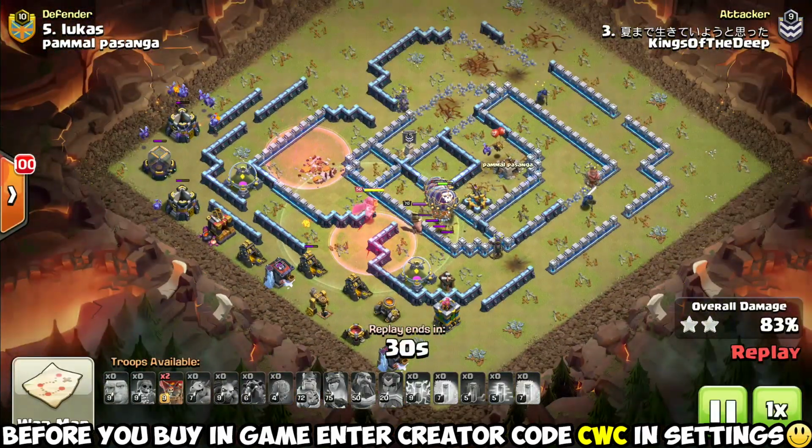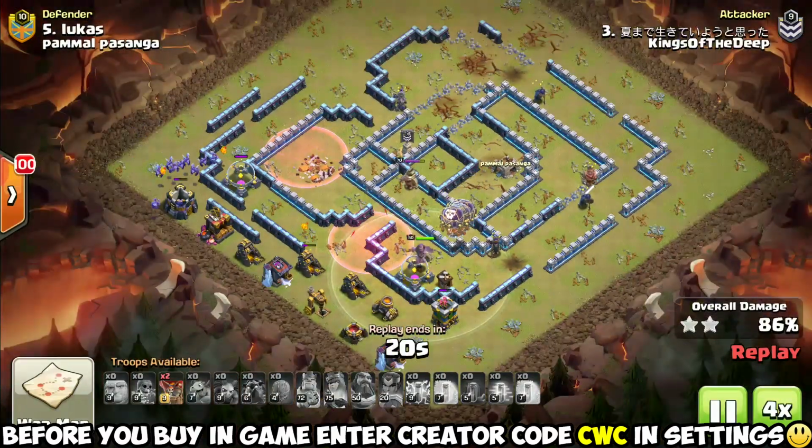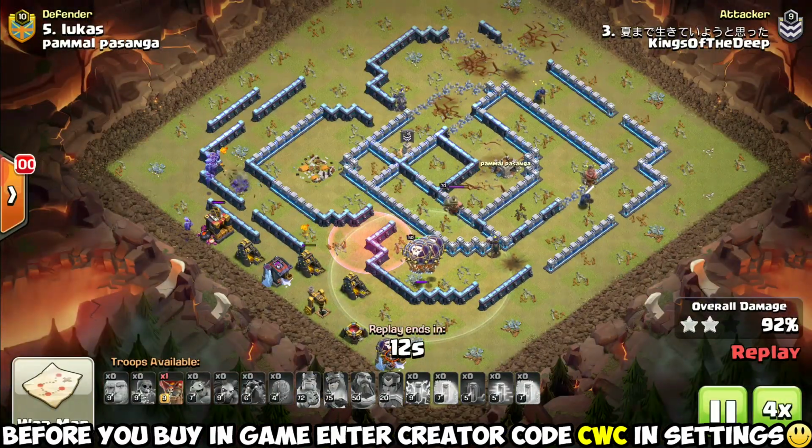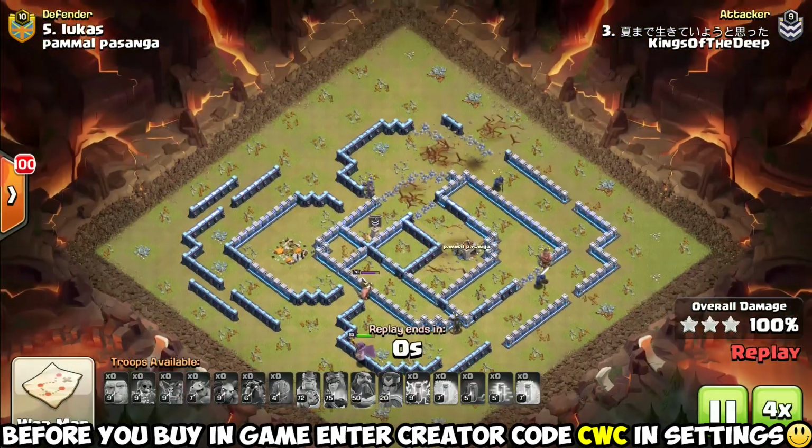Just really overwhelming this base, guys. He's still got 2 loons in his pocket at this point. If he's good on time, he can just swag those, or he can drop them down for cleanup just to help get this attack done even faster.